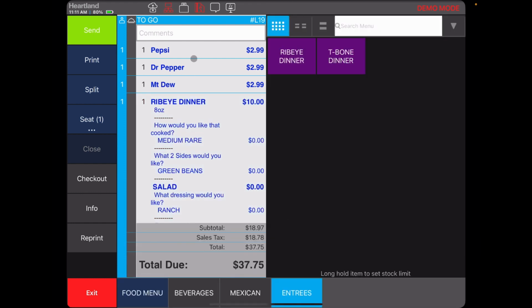Now, if I'm not looking to close this order, but just looking to save it, then I would just hit the send. I wish I could change this button to say send and save, but it doesn't. But this is a save as well. What that'll do is send the orders to the appropriate order devices, and it'll save the ticket without closing it. So you can go back into it at any point. Then if you're ready to close it, you can go to checkout and apply the appropriate tender. I'll show you how to do that in a different video. But for now, this is all on this one.